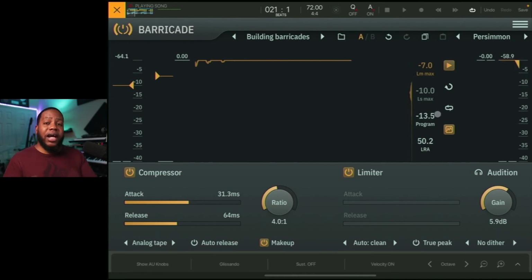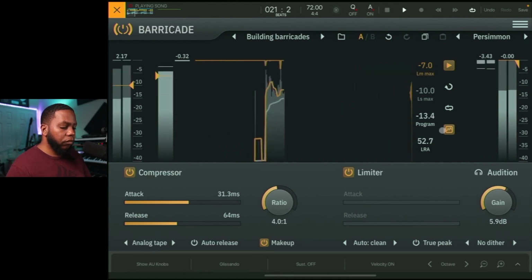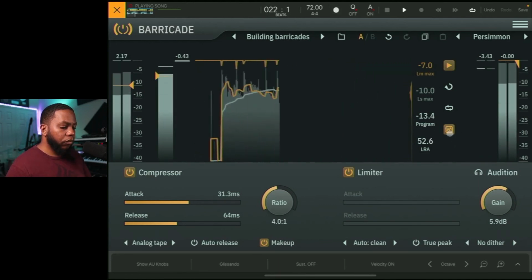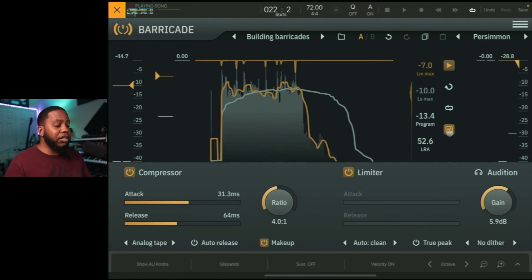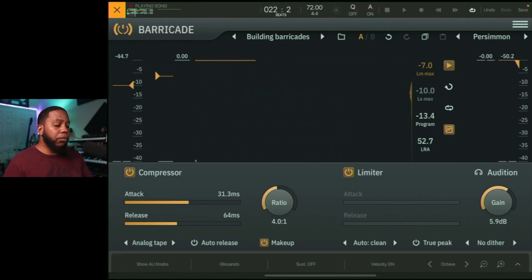What I really like about the Toneboosters Barricade is that it also gives you some metering options. So you have this nice graphic of the waveform of your track, so you can see where the transients are, where they're being compressed, where they're being limited.